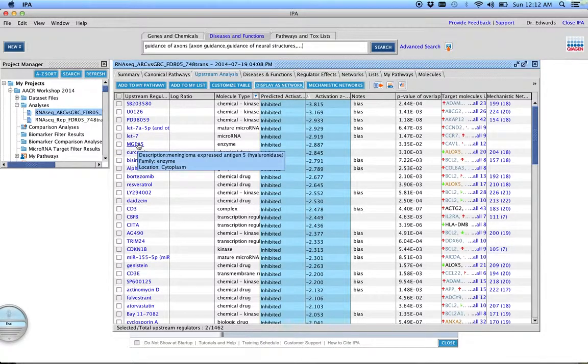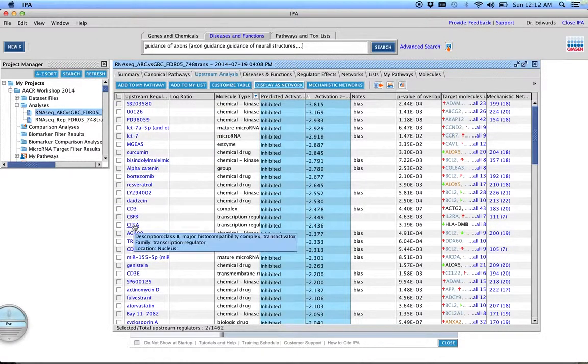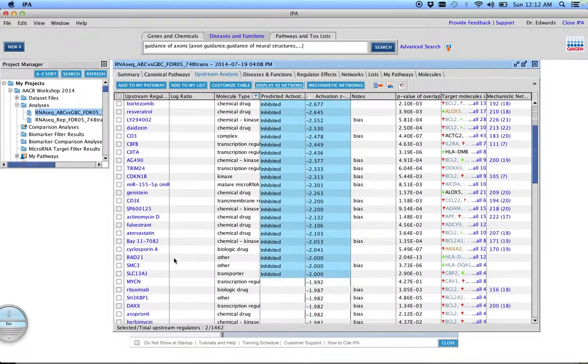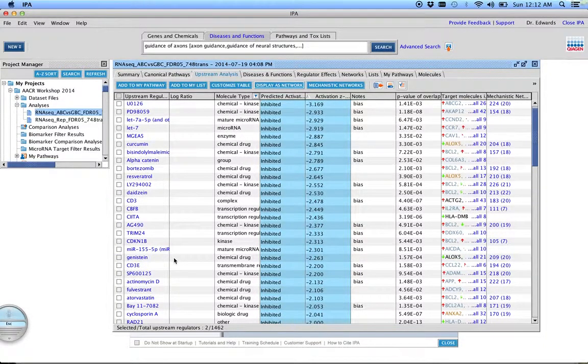LET7 is a well-known inhibitor of lung cancer formation as well as other cancers, and this is predicted to be going down. So again, we've got a drug, and we also have microRNAs. And if we go down here, we can see some genes. And again, some of these genes that are being inhibited, I saw a lot of kinase inhibitors down here. Things that you would expect. If you want uncontrolled cell growth, you're going to inhibit these.